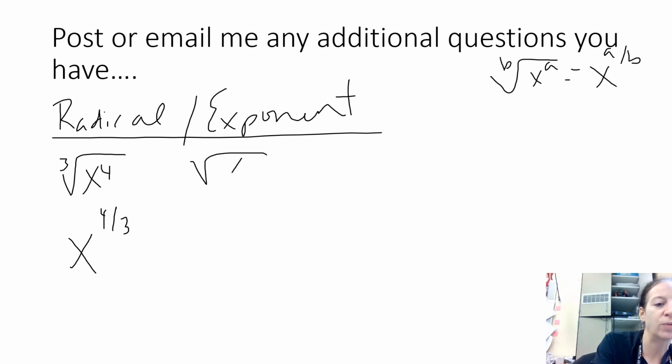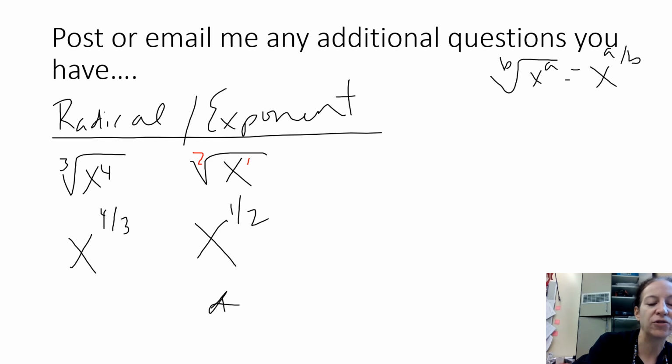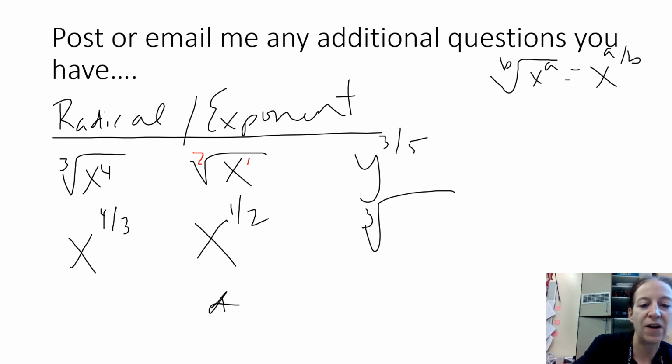The next one is the square root of x. To answer this one, you need to remember that the index on a square root is a 2 and the exponent is a 1, which means this is written x to the 1/2. That's what I would call mission critical, because square roots are the most common root, and so exponents of 1/2 are the most common thing. It would be weird if you don't see a square root problem on here. Next one is y to the 3/5. This is just going in the other direction. We put the radical, the 5 is the index, the y goes underneath, and the exponent on the y is a 3.